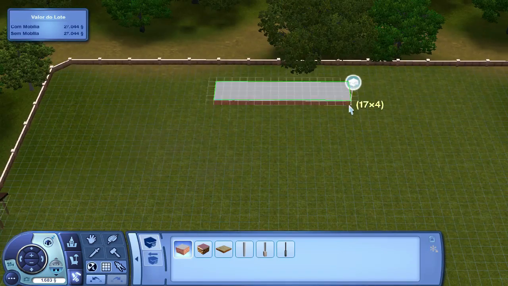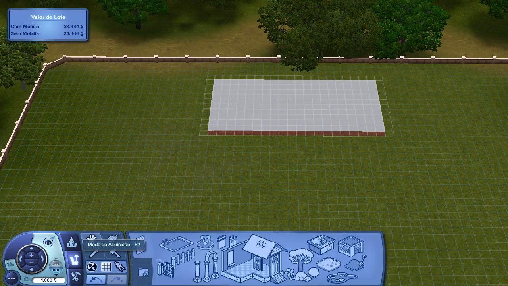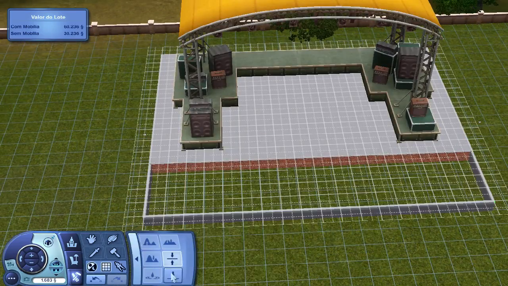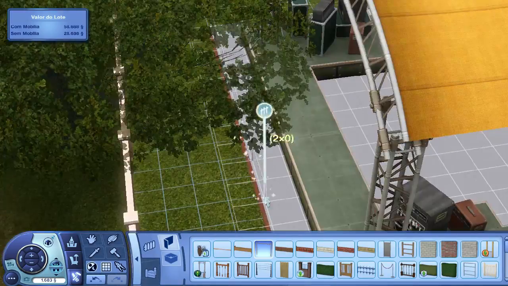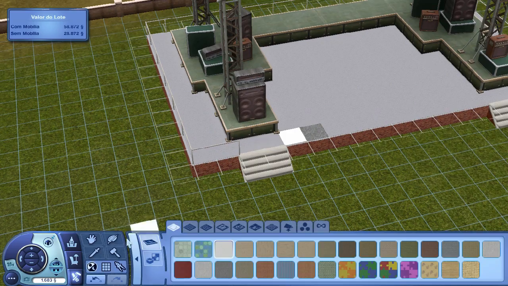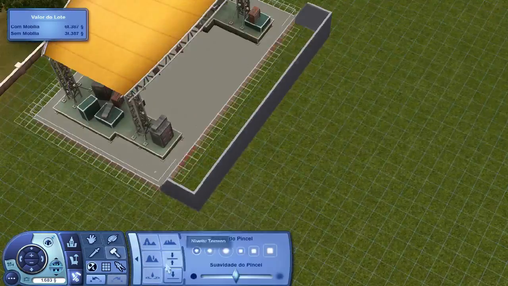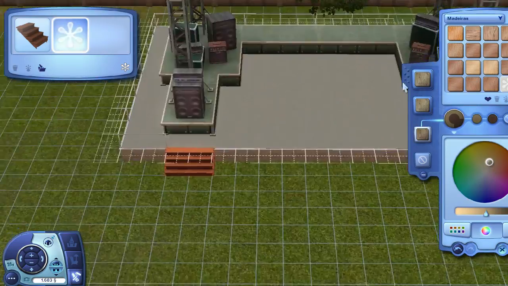So yeah, if you don't know how to access ByDebug, it's easy. You press Shift Control C at the same time, and that will open a box on top of your screen, and you can type there testingcheatsenable altogether without spaces, and then space true, and press enter, and then you can reopen that box again by pressing Shift Control C at the same time. And once you open it, you write ByDebug, and that will make appear a question mark on buy mode.